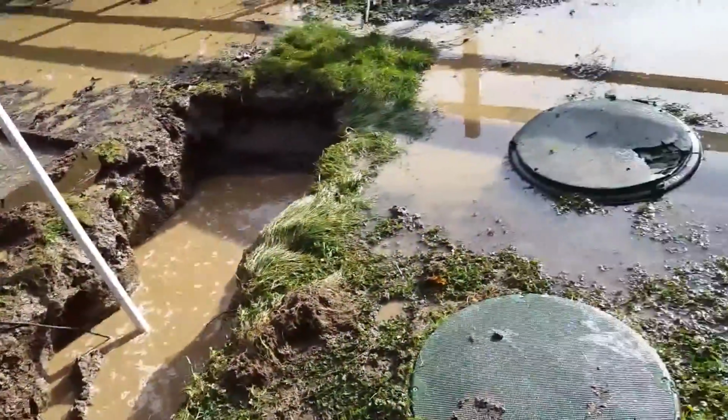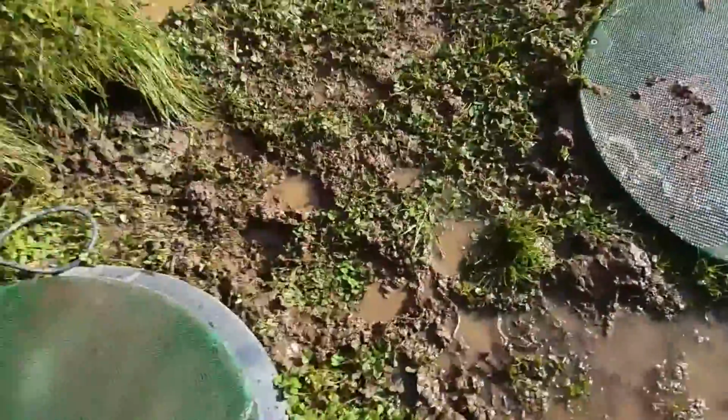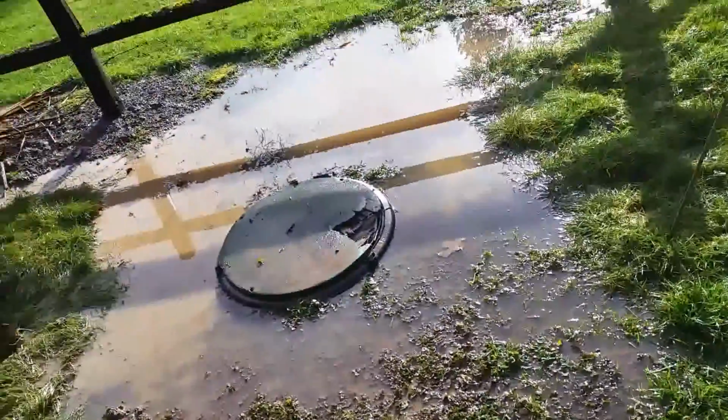All right, now that we're able to get the water off of the tanks, the pumps in the system are starting to keep up. So the water level is dropping, and the pump is starting to keep up now that we've gotten all this groundwater from going into the pump.